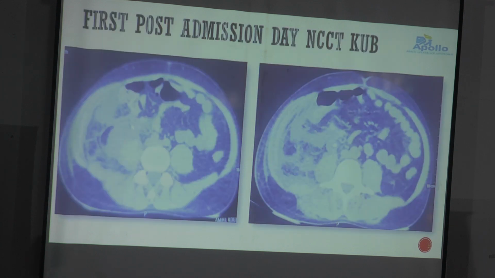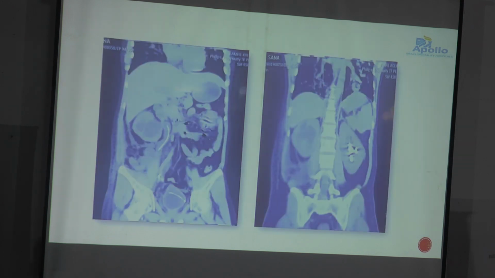So the patient was stabilized and then an NCCT KUB was done. Here are the axial sections showing a right-sided large perinephric retroperitoneal collection with a dilated upper ureter and a radio-opaque foreign body inside the dilated ureter. And these are the coronal images, showing again a large right-sided retroperitoneal collection extending from the inferior pole of the kidney till the pelvic brim along with hydronephrosis, dilated upper ureter and a radio-opaque foreign body which could be seen extending from the pelvis till the urinary bladder, as well as left-sided staghorn calculi.